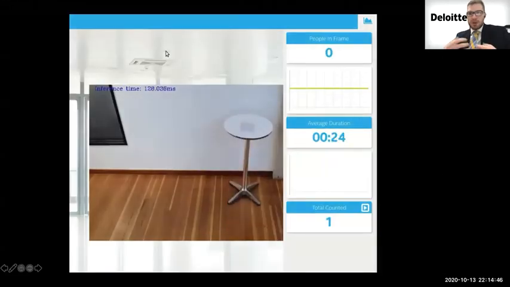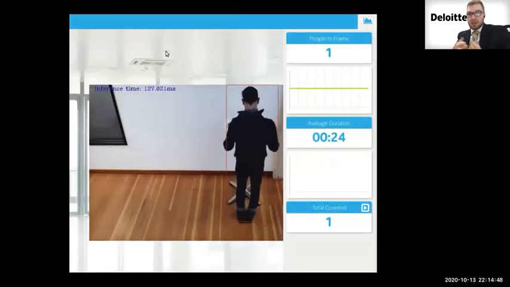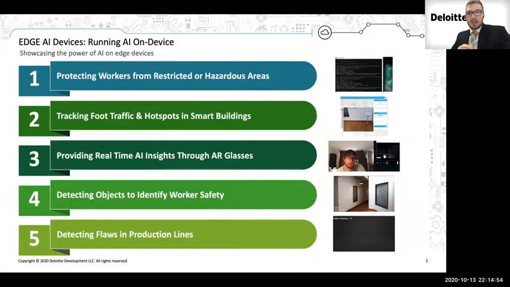This could be very much utilized in the COVID-19 situation nowadays of understanding how many people are flowing through a particular area. Are they socially distanced? Are they wearing a mask? And so then with these AI models running, we can detect how many people have stood there for how long. This could be utilized for a variety of retail situations where you have a large line waiting to get customer service and such like that. And you can use it for wait in line analytics.